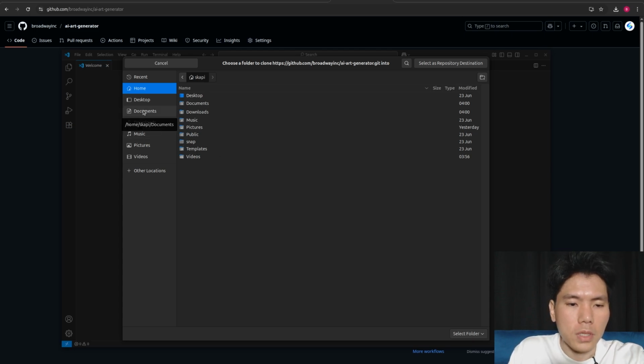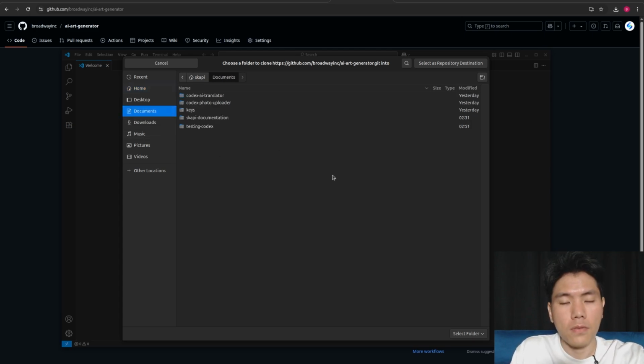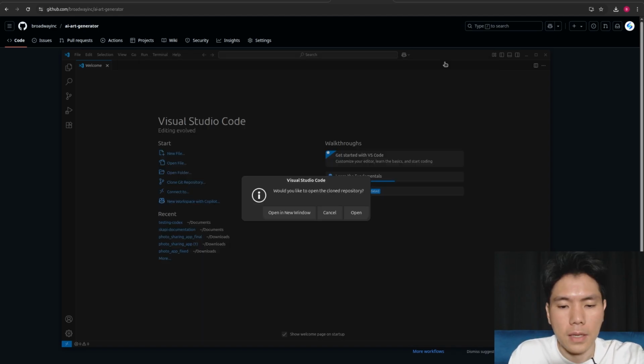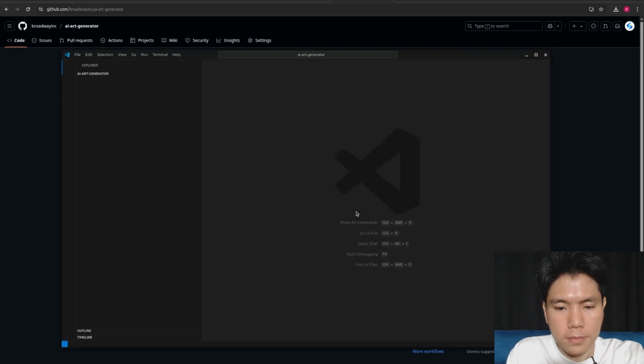Normally, I just do it in my documents folder, so I'm going to choose my documents folder as the location of my Git repository. It's asking, would you like to open the cloned repository? Let's click on open.